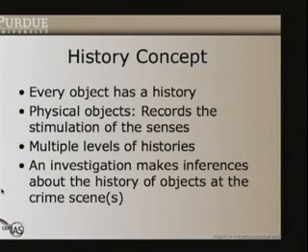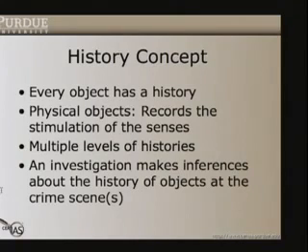An investigation occurs in this room, and they're trying to investigate what Brian Carrier did. They're going to analyze the objects to find out when there was contact between Brian Carrier and this object, to find out if I'm in the history of these objects. The basic concept is that the history is never fully known. But the goal of the investigation is to determine that history as much as possible and make inferences about it. We can see this for the physical world, where witnesses are used to see what they saw about an incident, or objects are analyzed to find out who touched them or what they've been in contact with.